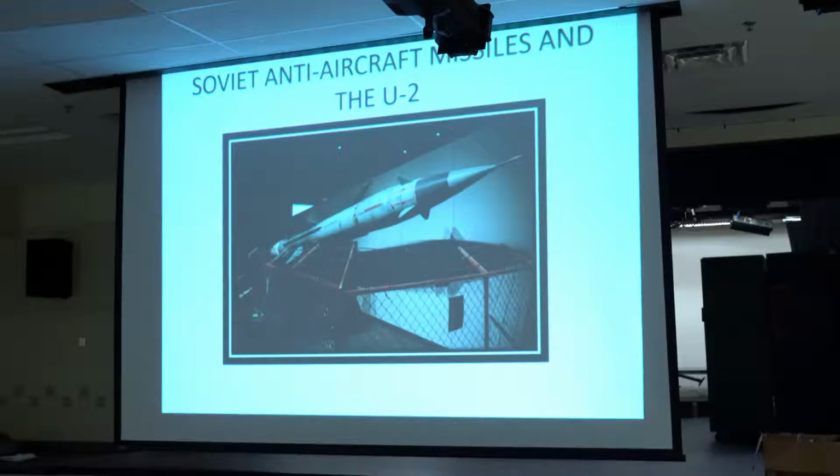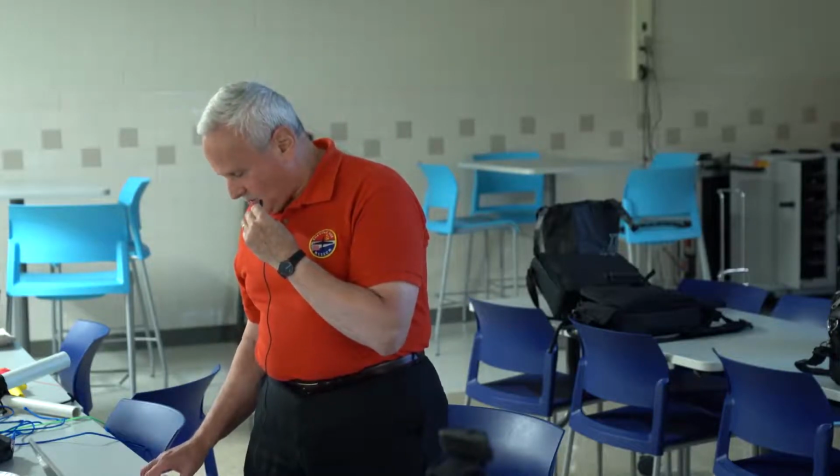So we keep the rest of it, the gray part, in its can in the warehouse, and we rent it out to large museums. Now, why do we have an SA-2 or 75? Because this was the first kind of Soviet surface-to-air missile which could shoot down U-2s. This was the kind of missile that shot down Francis Gary Powers. This is the missile that shot down a lot of other U-2s, including Walter Anderson's U-2. Yes, exactly. The Russians were a little behind us oftentimes in fighter technology, but they were damn good in missile technology. They moved fast. Okay, so what else?